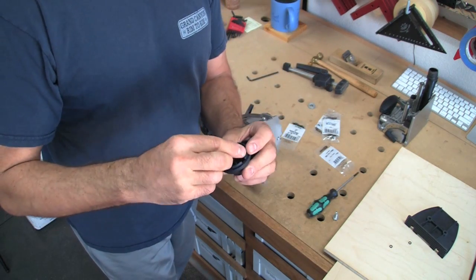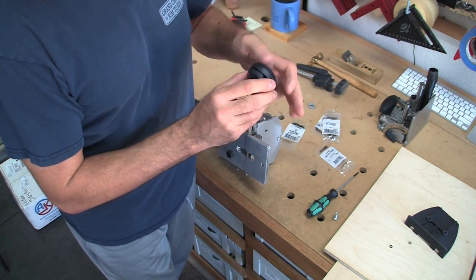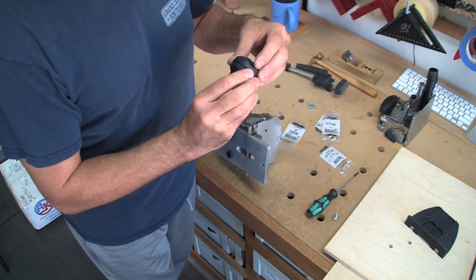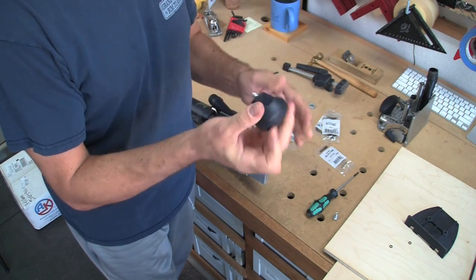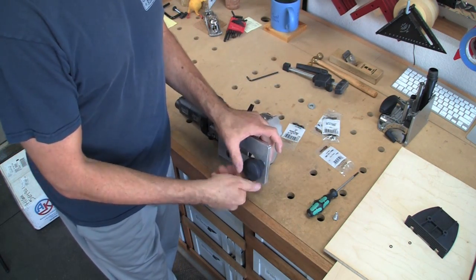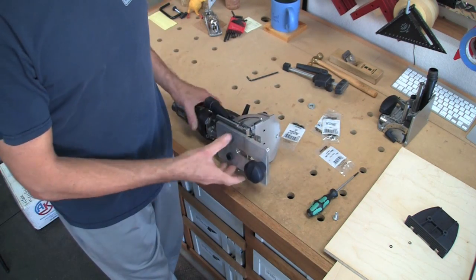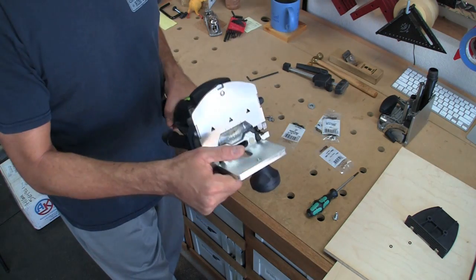All you're going to do is just drop that inside here, put this back together, and squeeze it. Now we've got a shorter knob on there. So either one of these methods will easily work for getting this handle to be functional on the front of this without going all the way through. So just make sure that you get one.